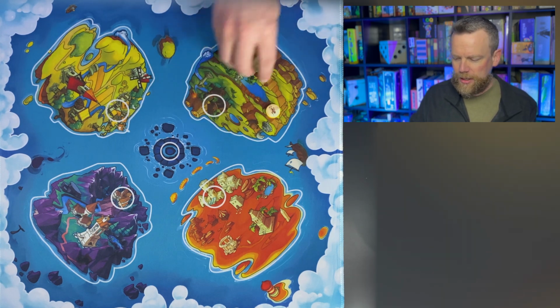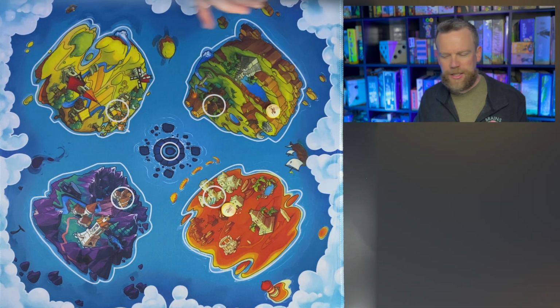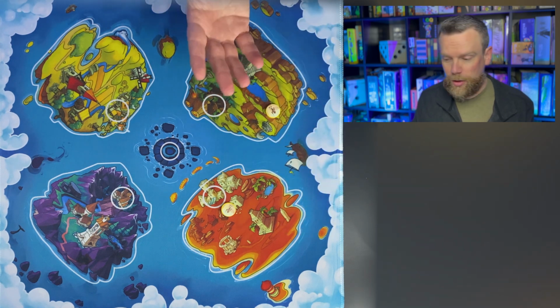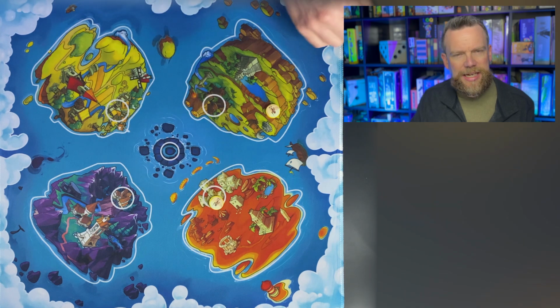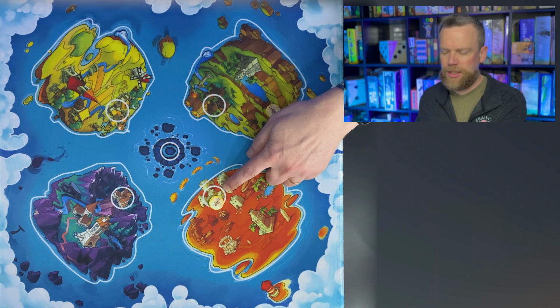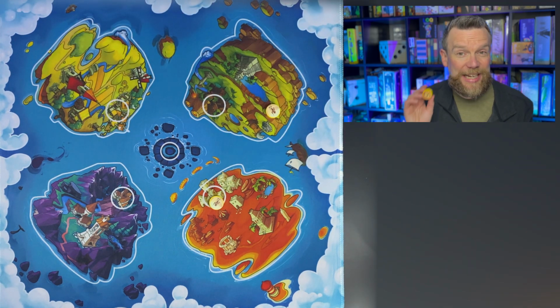So now I've got a prophet right over here, and if I were somehow able to get one all the way to the other end, then now I've got presence here on 2 islands. That's going to earn me some points towards the end of the game. Now this one came close to a city. If you do manage to land one of your prophets so that they're touching these circles on each island, you get to place a temple.